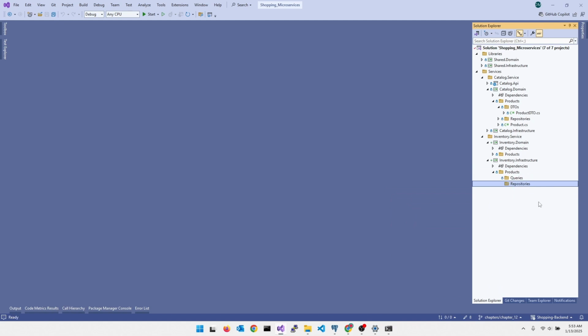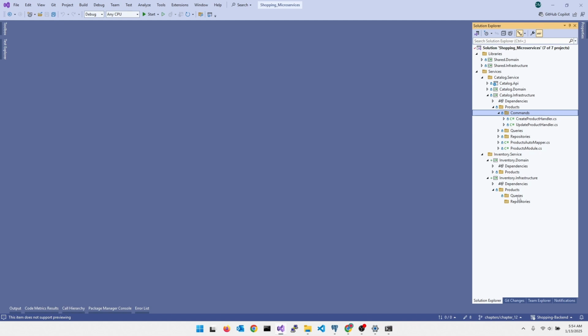Normally we would also have in here commands, and commands again are for changing state. All I want to do for example purposes for now, so for instance, we don't want commands to create and update products in the inventory layer because that really is the responsibility of the catalog. So over in the catalog world we do have commands here for creating and updating a product, and that's where it should happen. So we're not going to accept a command in the inventory world to create a product because that's the responsibility of catalog, and catalog will let the inventory service know when that happens.